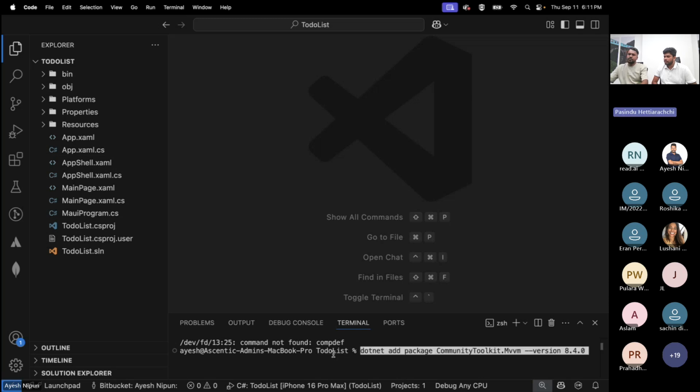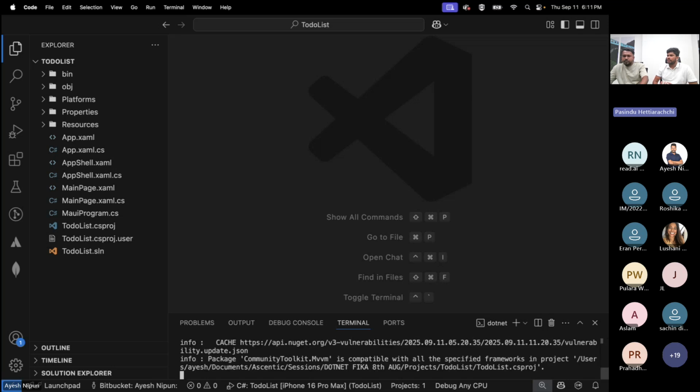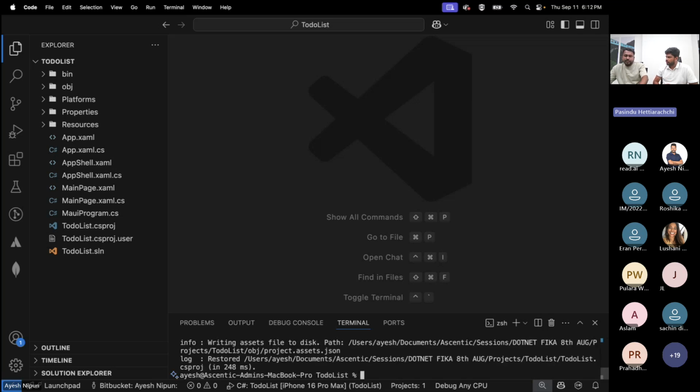Here we are installing it from the NuGet package, right? Exactly. So NuGet package is something like npm for Node. Exactly. Yeah. So for .NET, NuGet holds most of the third-party libraries that we can use to make things easier. So just like that, I installed the Community Toolkit with the .NET CLI. Again, if you are using Visual Studio, you don't have to type this code. You have the GUI for NuGet Package Manager. You can just go there, search for it, and install it from there.